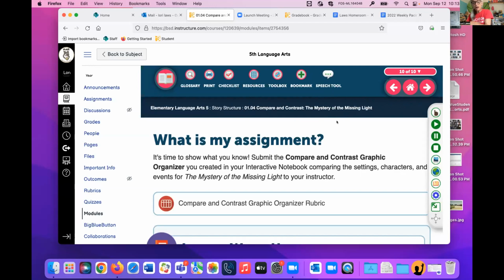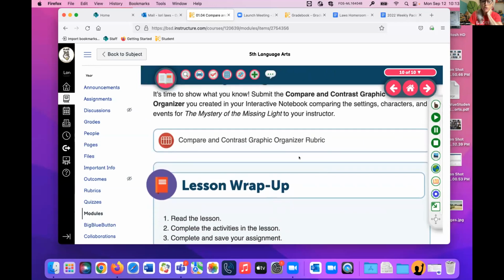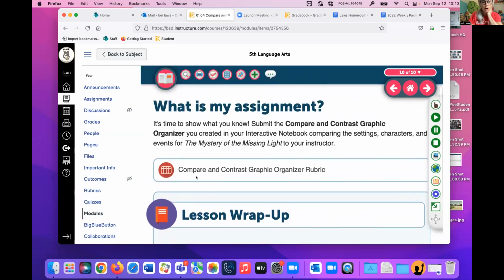And you're going to compare and contrast things from our news story, which you'll need to read on page 5. I think it's page 5 or 6. Page 7, you don't have to do the writing for that. But this last page, page 10, is where your assignment is that you'll submit tomorrow.